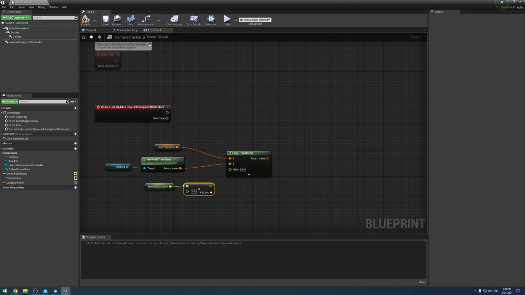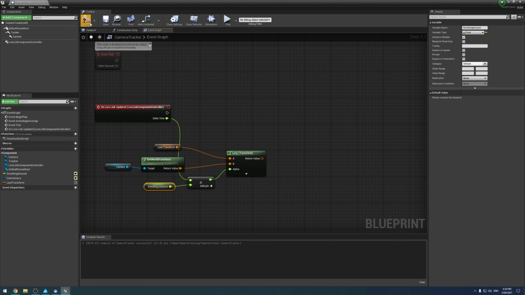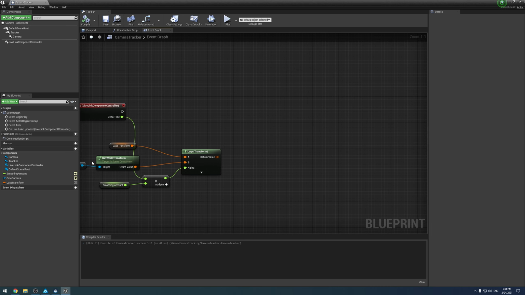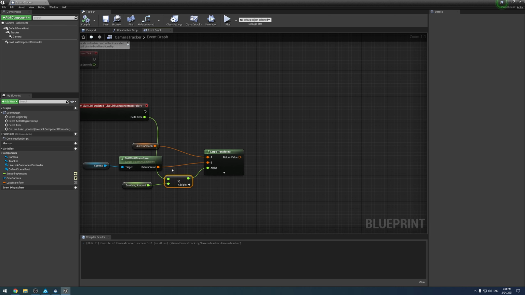Here we go, float by float. We're going to plug the delta time into the top here, and then that goes into our alpha. By default, if we compile it, we can set a default value. I reckon about 15 to 20 would be just the right amount. The lower this number is, the more smoothing is applied, and that means really fast camera movements aren't going to line up. So you want to find the right balance.